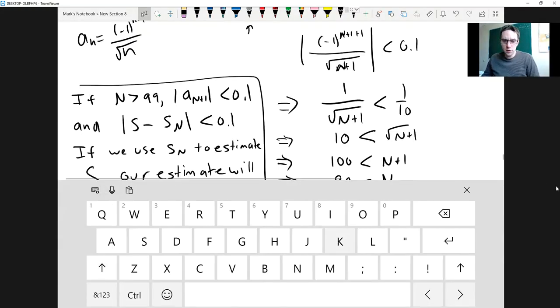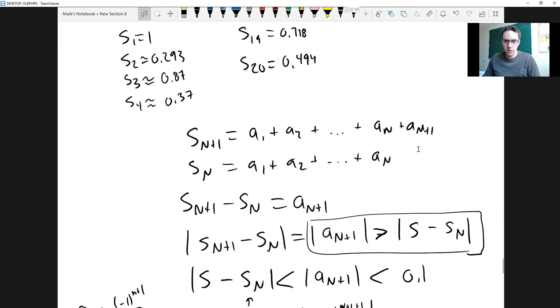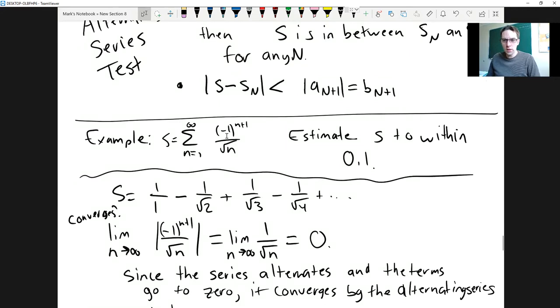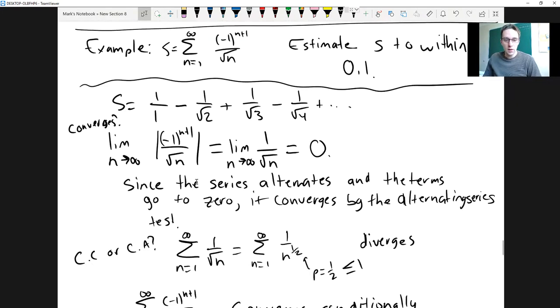All right, so big picture, what do we do here? We started with an alternating series. We showed that it converged by showing that the individual terms go to 0, and that's all it takes with alternating series. It's much easier than checking for convergence for a non-alternating series. All you have to do is take a limit, show that you get 0. Now keep in mind, that only works for alternating series. Say it with me. That only works for alternating series. For series that don't alternate, the terms going to 0 tells you nothing. But for an alternating series, it is enough. Okay, so that was the first thing.